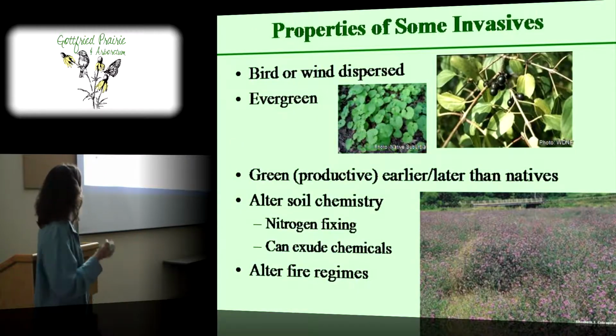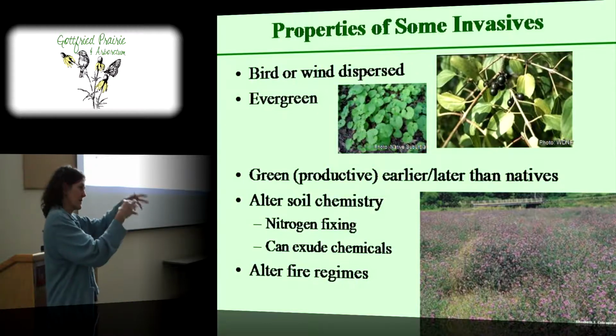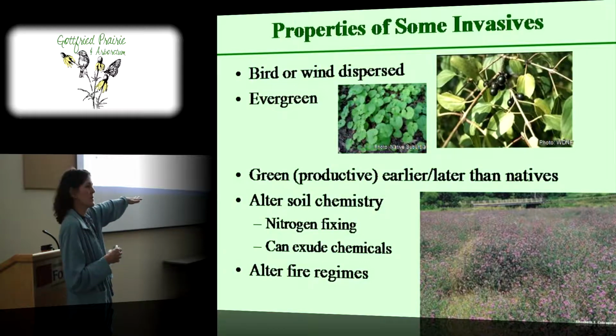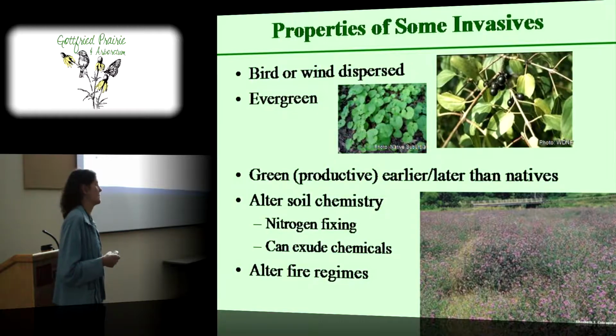So some of the properties of these species, they tend to be wind or bird dispersed. Sometimes they use us, and they have little hooks on them so they can travel along on mammals especially. Oftentimes they green up really early. Two weeks ago, you looked out and in the woodlots, everything in the understory that was green was probably either buckthorn or honeysuckle. Most of the natives normally don't start leafing out this early. Now the natives are starting leafing out this year.